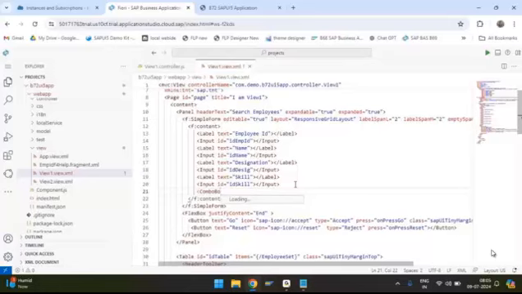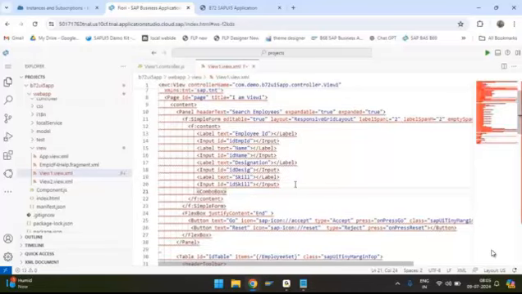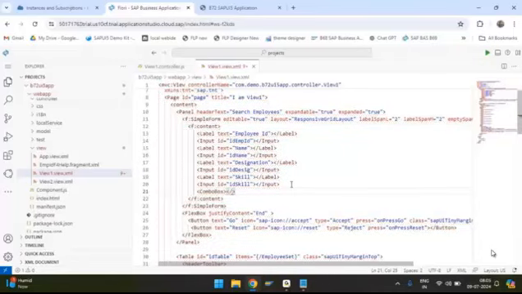Sometimes the autocomplete will take some time, so it is better we type it. Combo box.